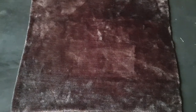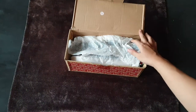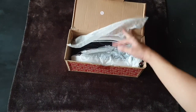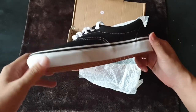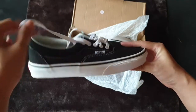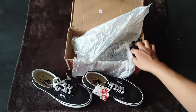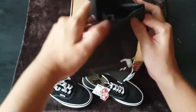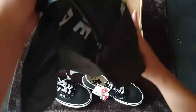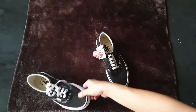Hi, I'm Jim and this is Jim Sneaker. In this episode I'm going to bring you one of the all-time classic Vans shoes. Today we have the Vans Era black, one of the most classic models you could think of when you mention sneakers. Here it is — this is our shoe, and along with that there is also a tote bag. I bought the model directly from the store a few weeks ago.